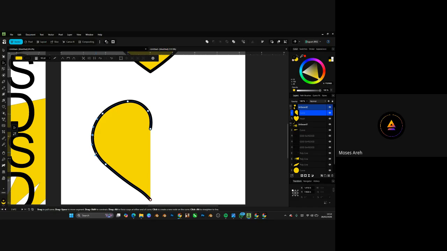Once you are clicking, it shows like a minus. See, I created another anchor. Okay, are you seeing? Just click on the blue line and then it creates by itself. It's quite automatic. So you click on it, and then it creates by itself.